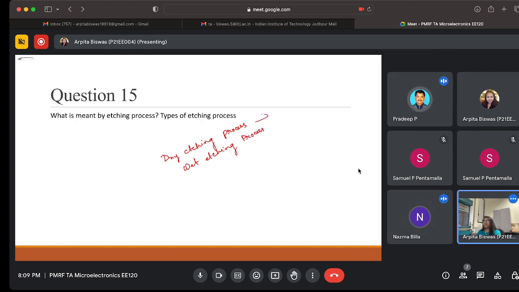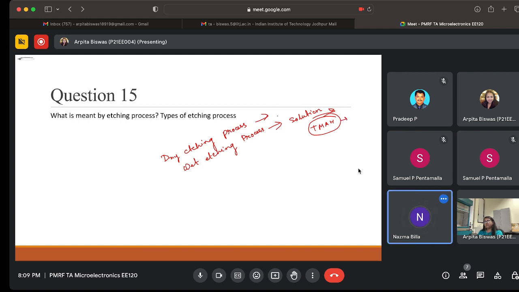Can you give an example of the dry etching process and the wet etching process? Dry, from the word dry, like X-ray beams, plasma, may come under dry etching, ma'am. If we use chemicals, that will be wet etching, ma'am. Like if there is a hydrofluoric acid solution, some chemicals present in solution, in that case you can tell it is wet etching, like TMAH, tetramethyl ammonium hydroxide.